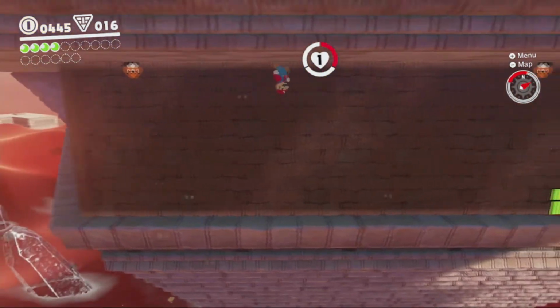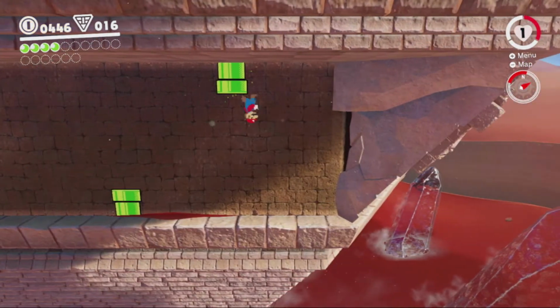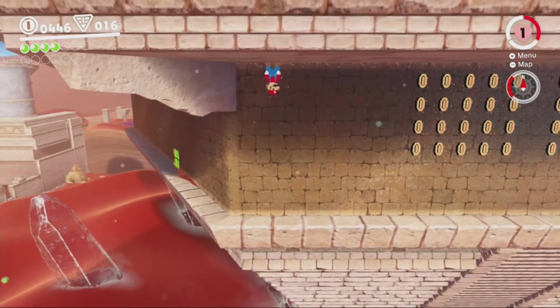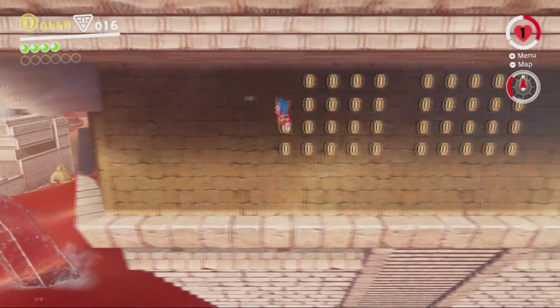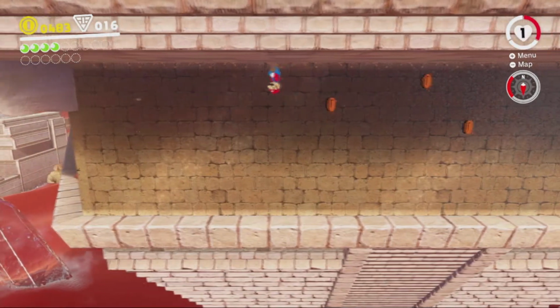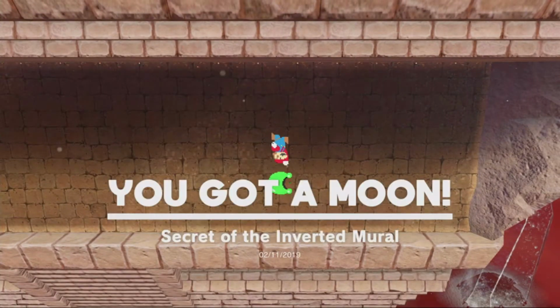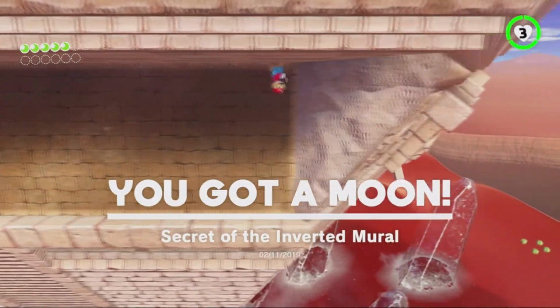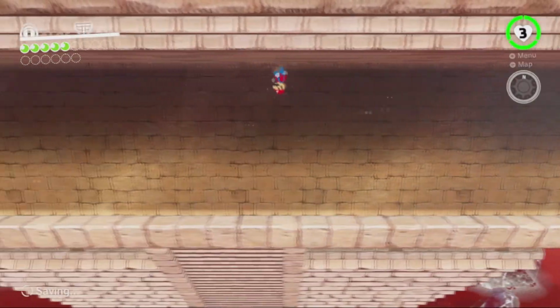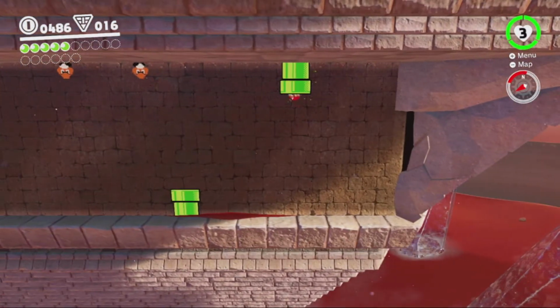All these coins and not even hitting the Goombas. What? Oh, I got lucky there for a second. What's over here? So many more coins. And a moon. Secret of the Inverted Mural. Okay. Just need to go over here. The nice thing about moons is that they also heal you as well.